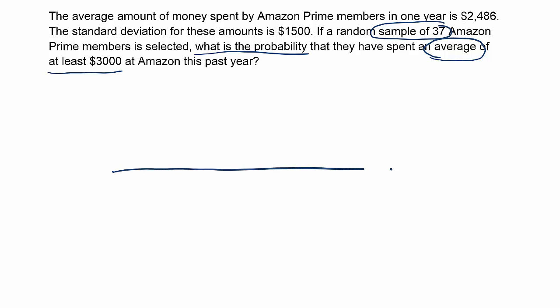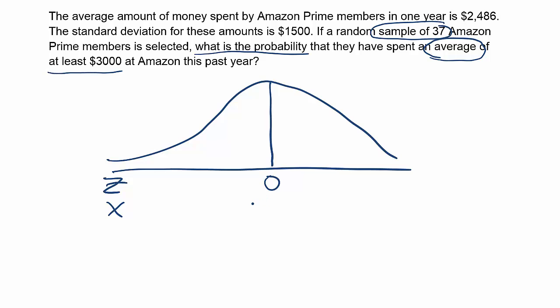So let's draw a bell curve, and then we'll say, because we're dealing with a sample mean and the sample size is over 30, we can safely assume that the data is at least approximately normal. Now from here, we're going to write in what we normally do when working with a bell curve. We need a mean, and then we're going to need a standard deviation. But be careful, this is a mean for the sample means and the standard deviation for the sample means. Luckily, the mean for the sample means is the same. We don't have to do anything there. We just take the mean that they gave us.